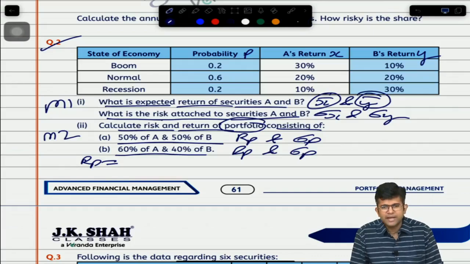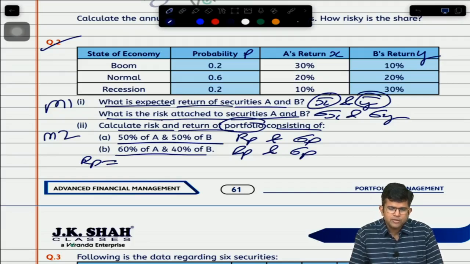For sigma P, can I say you will require covariance? You might also see covariance is enough. I hope you are understanding. You don't need correlation coefficient actually to solve it. Do you want to go till correlation coefficient and then solve, or with covariance only you want to knock it off? Covariance only will knock it off. Now your understanding doesn't make a difference.